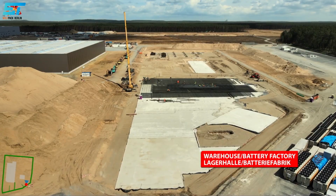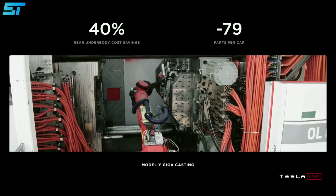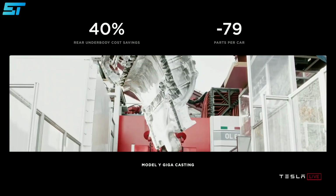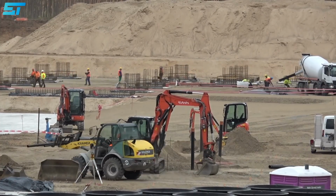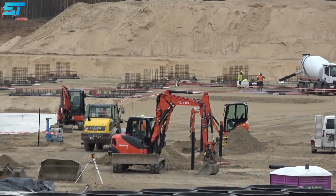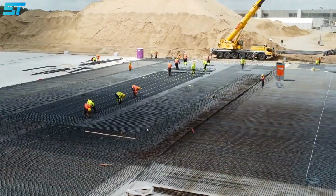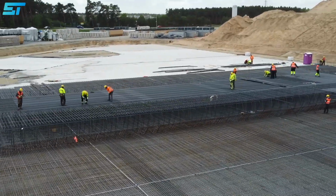A factory plan, shared by German Tesla watcher Tobias Lind, shows footings for 8 die-cast machines, including holding tanks, quenching tanks, and melting furnaces that will be used to make 8 Model Y castings at a time. The California-based company says it will launch production with the Model Y, a fully electric midsize SUV. Once the initial expansion phase is complete, the factory is set to employ up to 12,000 people, who will produce 500,000 cars per year for the European market, according to Tesla plans, as mentioned earlier.